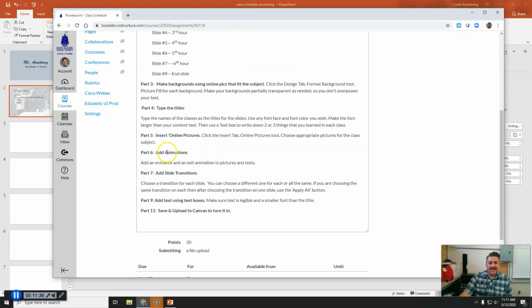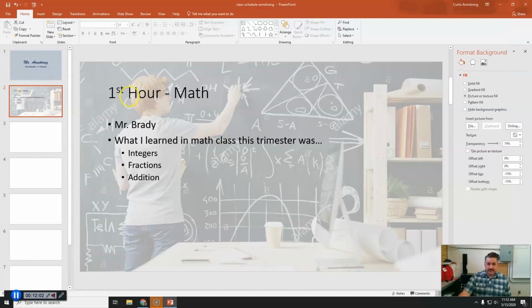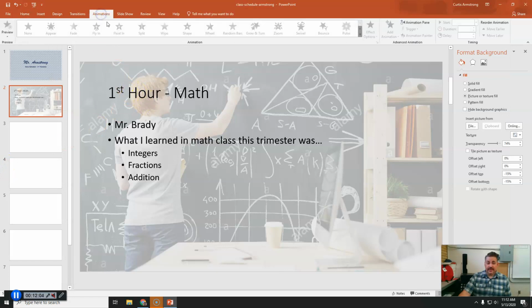We're on to part 6, add animations. Animations. Add an entrance and an exit animation to pictures and text. We're not going to do both. For this assignment, just choose entrance or exit. You do not need both of them. And then we're going to talk about transitions. So animations, it's right here.